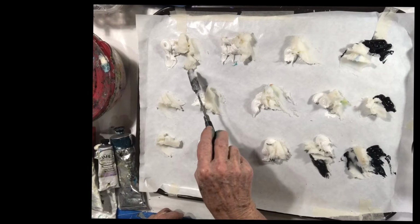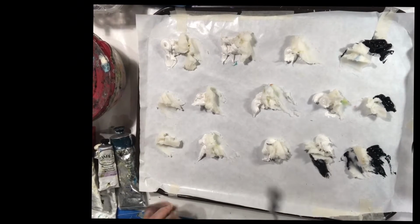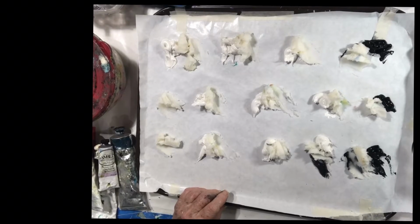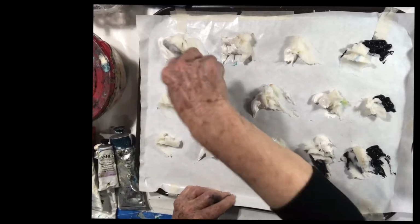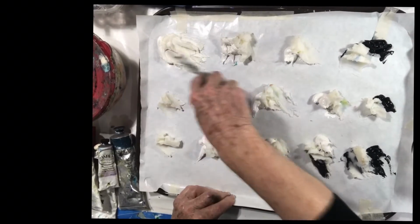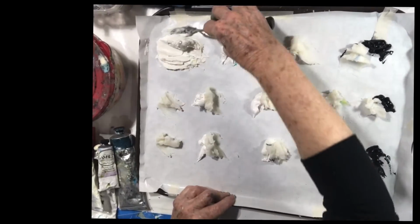I already have my cold wax here on each pile, and it's about 50%. That's about what I use, is 50% cold wax and 50% oil. So I'm gonna mix this up. This is going to be my lightest value right here. Make sure I get wax into all of the paint.